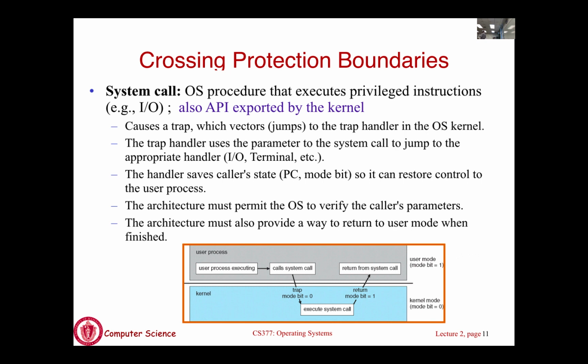So how you pass parameters in a system call is going to be somewhat different from how you pass parameters in a normal function call invocation. Okay, and we'll get to how to do that. We don't need to worry about this. It is more architecture. We're not talking about how to implement system calls yet. But there are lots of subtleties to think about, which here we can gloss over. Other questions?